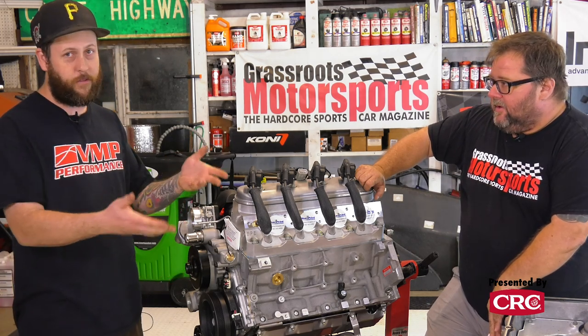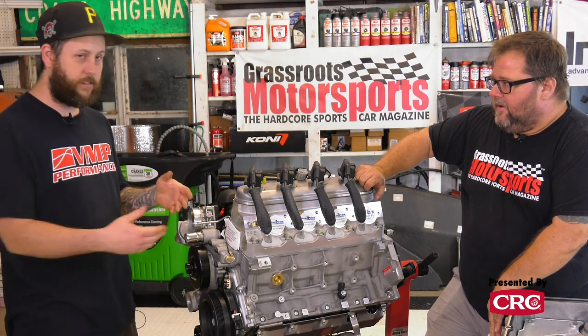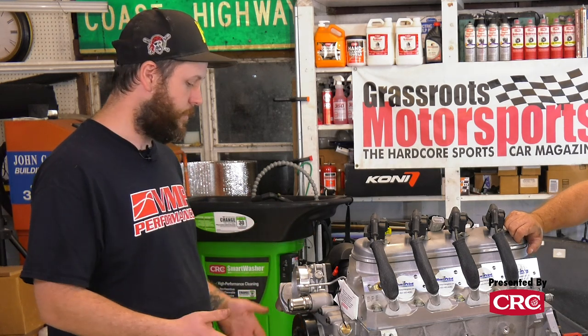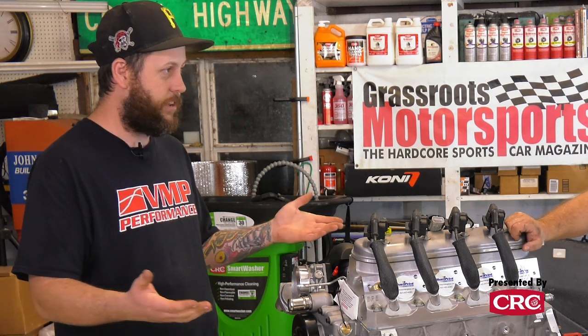You see we've already removed the pan. Next step, we're gonna get rid of this water pump, harmonic balancer, take the timing cover off. That way we can remove our factory oil pump. We don't need it anymore with this three-stage system. Once that's all out of the way, slam it right back together, sans oil pump.